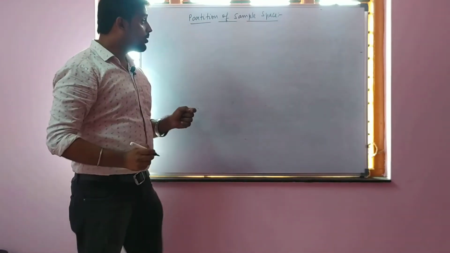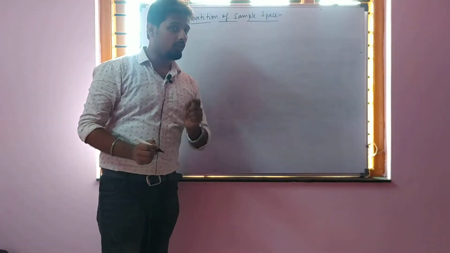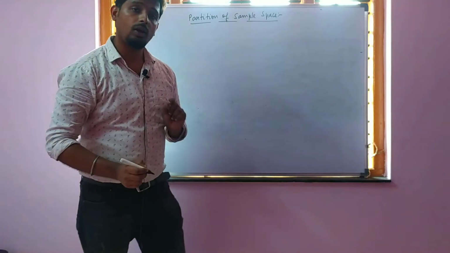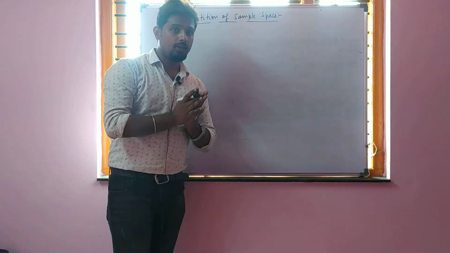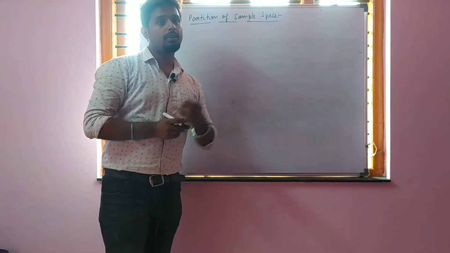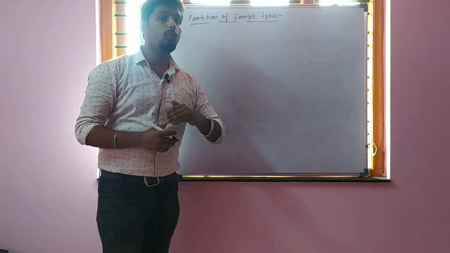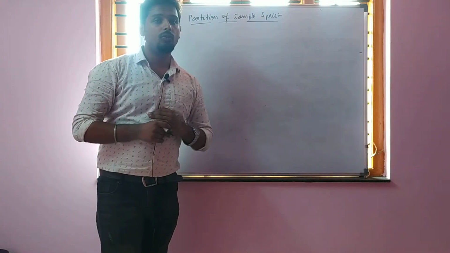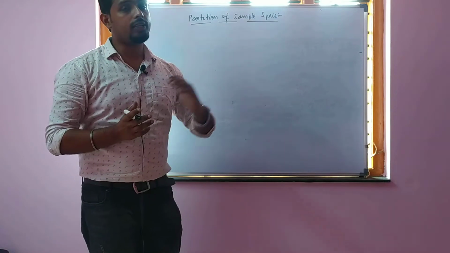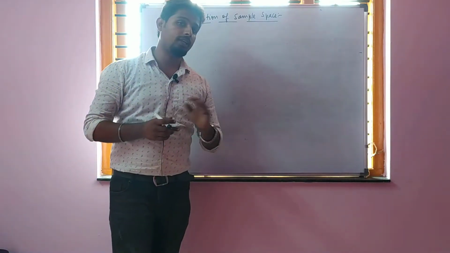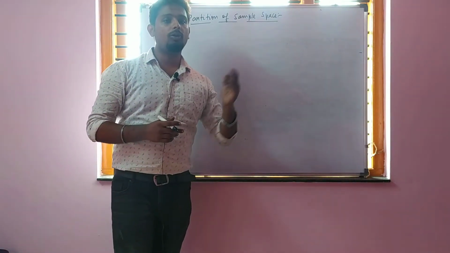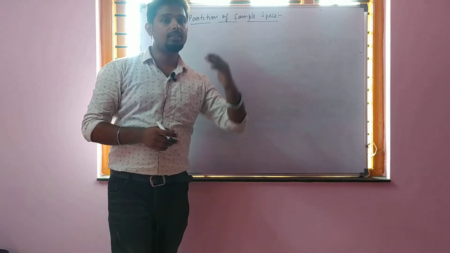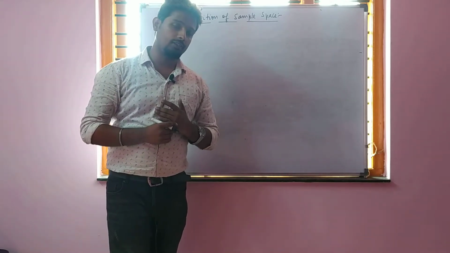Okay, so what do you mean by partition? Have you heard about the word partition? Yes, you have heard. It is nothing but dividing. So we have got the sample space. That sample space should be divided into some subsets which are called events. Those can be elementary events, those can be compound events. Let us talk about it in future. But now this sample space should be divided into events, right?